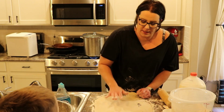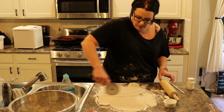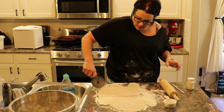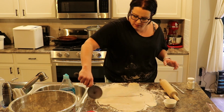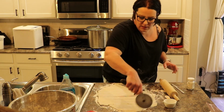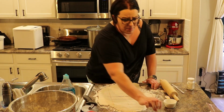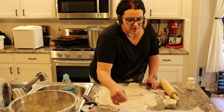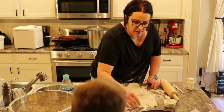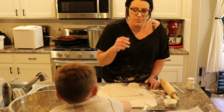So I'm gonna get some of this cleaned up. I'm gonna start cutting this and I'll be right back. Okay, I just keep them the same size. It's not really that big of a deal one way or another. And then I just layer them onto the parchment paper. So I'm gonna do this until it's all done, and then I'll bring you back when we're putting it in the pot.